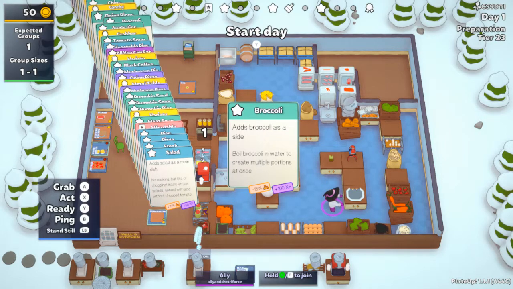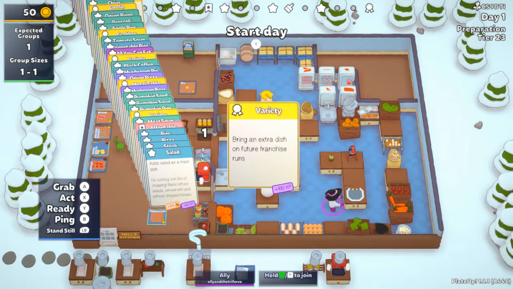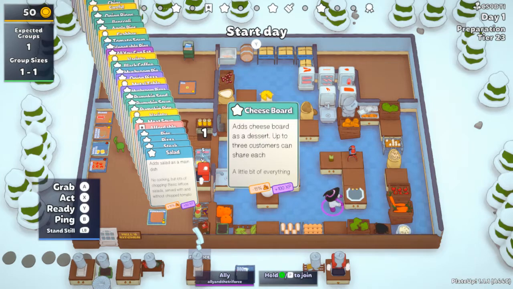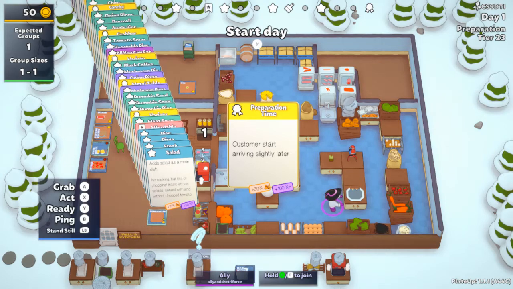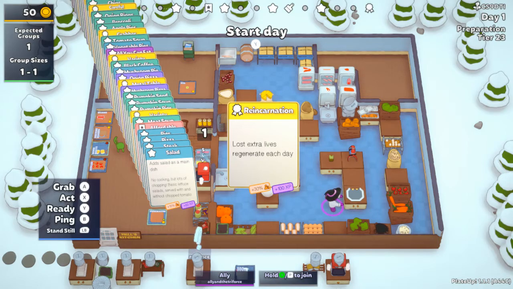Apple pies, broccoli, onion rings, careful accounting, chips, Variety again, steak topping mushroom, cheese board, thin cut steaks, preparation time, so I have a little bit of time to get things done before they come in, thick cut steaks, steak topping with tomato, leisurely eating, greatly increases the customer's eating time, carrot soup, reincarnation, which is why I wanted to bring a heart along on this run.